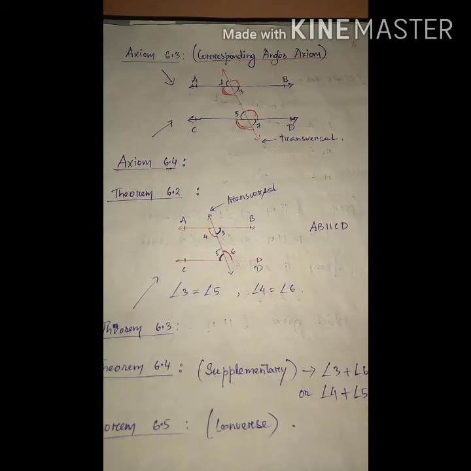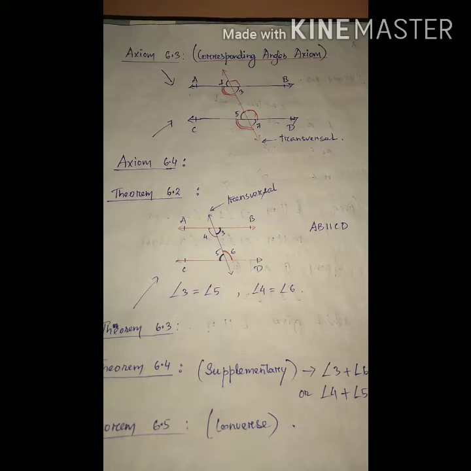In the earlier topic, in the earlier diagram, we just mentioned which two are corresponding angles, but in this case, remember, if the lines are parallel and if we draw a transversal, then their corresponding angles are equal. Corresponding angles are equal means this angle 1 is equal to angle 5, corresponding angles. Similarly angle 3 is equal to angle 7, corresponding angles. Similarly these two angles are corresponding and these two angles are corresponding, so corresponding angles are equal. Is it clear? Okay, now next axiom 6.4.